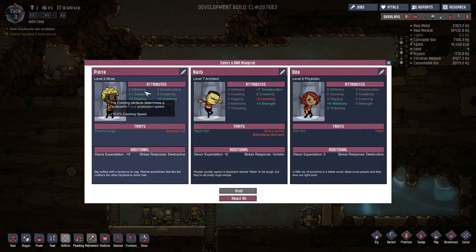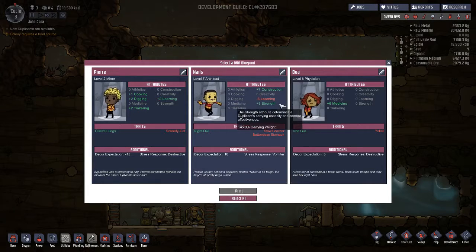This guy is decent at cooking, and he can learn and tinker, dig. Diver's lungs doesn't really help us. He can't fight. I don't think that's very big of a problem, so he's a pretty good candidate, I think. This guy can build really, really well. But he cannot learn, he can carry a lot, so that would also help him with building, actually. Bottomless stomach, I'm gonna eat more food.